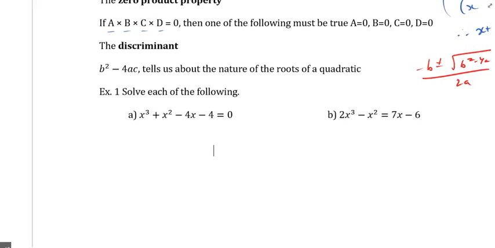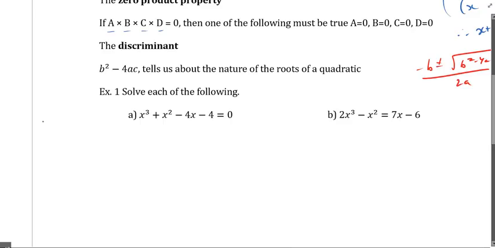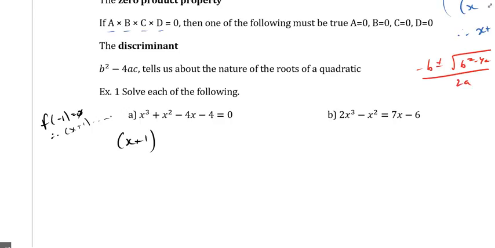Now this doesn't say f of x equals, so you can do this off to the side. So if it's -1, that means x plus 1 is a factor. Is that what you're saying, right? We used to write f of -1 equals 0, therefore x plus 1 is a factor. But there is no f of x, so that would be kind of confusing if we wrote that, I think. So you could write it off to the side or just leave it out, okay?